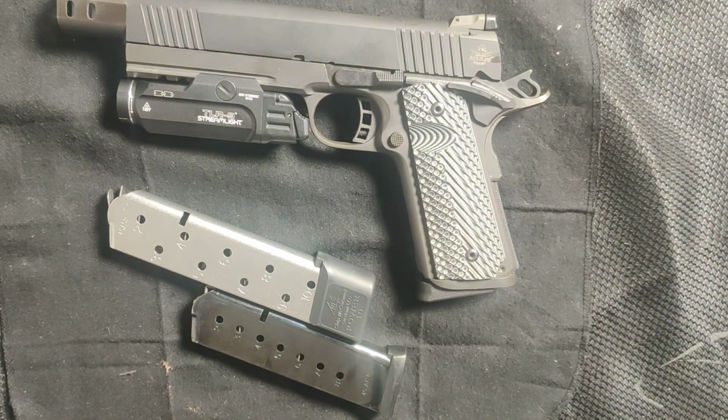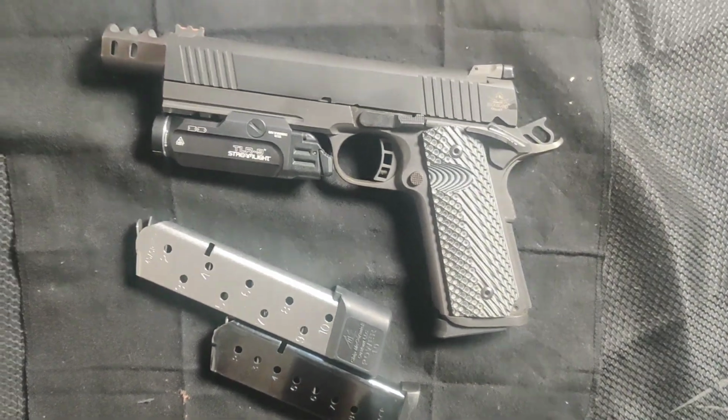Oh, I guess I gotta put like an epileptic disclaimer for you weak guys. Well, I don't know. I won't say you're weak. We all have ailments. But yeah, that's how it looks. That's 1,000 lumen. It's probably not putting out exactly 1,000, but we're close enough. But yeah, there we are.